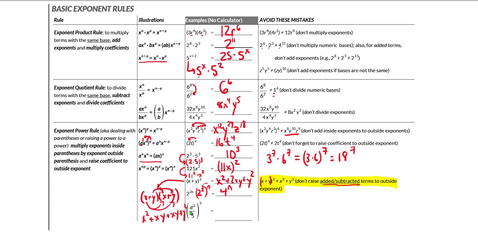And then finally, we have a quotient inside our parentheses here. Nothing too surprising. We're going to distribute that outside exponent to the inside exponents. There is an inside exponent of 1 here. We distribute the 3 to that 1 as well, and we get d to the 6th divided by 5 cubed, or 125. You can write it either way. So those are the basic exponent rules and a bunch of examples. Hopefully everybody was familiar with how to do those, again, for the third or fourth time. If you're not, you've got to make sure you are. So come back here, review these rules, and make sure you understand why all of these answers are what they are.